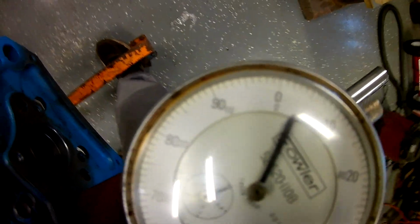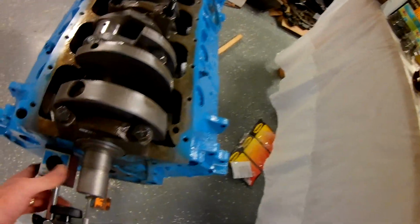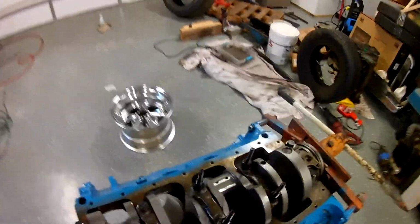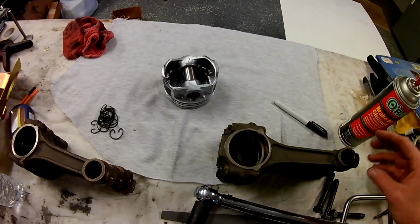So about 3 to 4 thousandths, which is in tolerance. That's fine. Wanted to show you that. Be sure. I mean, any crank, new or used, could be bad or out of spec, as you'd say it, but this one's good. Probably not going to get these put in the motor today, but I will get them put together, and that's what I'll show you.